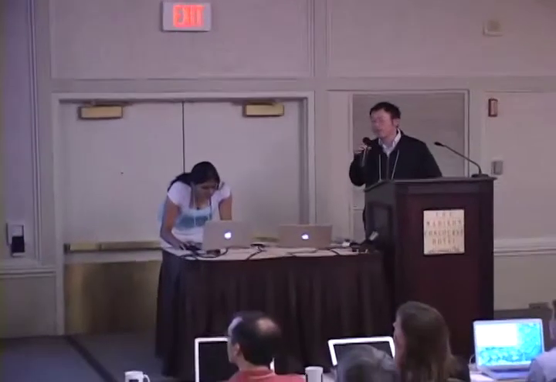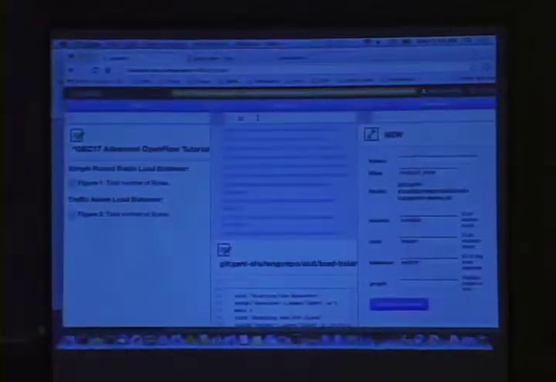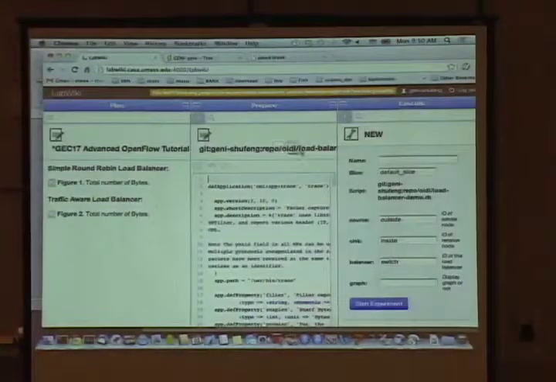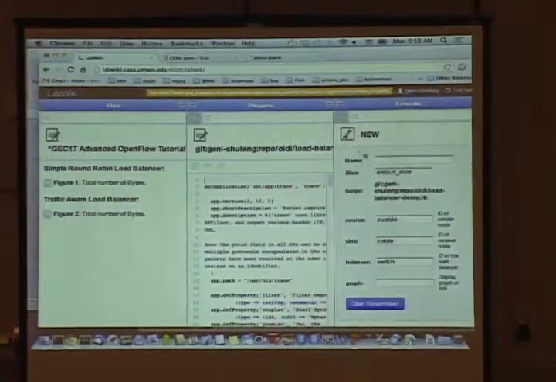So as we all know, the first step is to reserve resources. In our case, we have already reserved our slices. And you need to log on to labwiki first, as we have already logged on to it. And then we load our labwiki script, as I described earlier in the slides. Then we drag and drop the icon to execute the column and give our experiment a name.